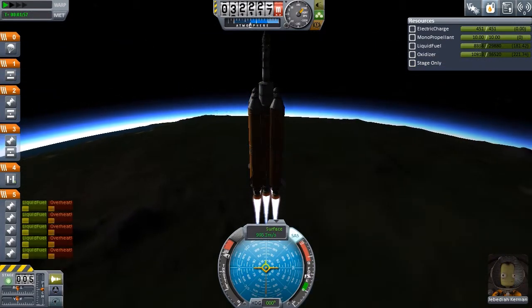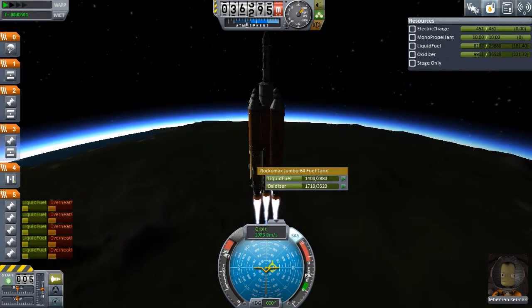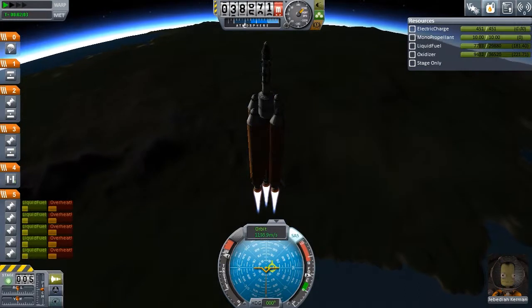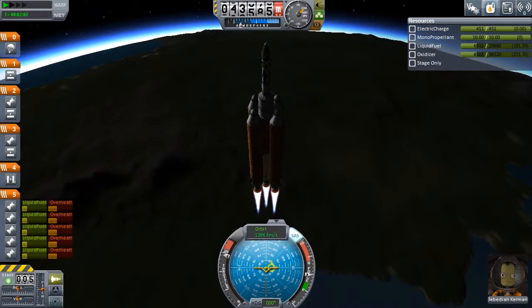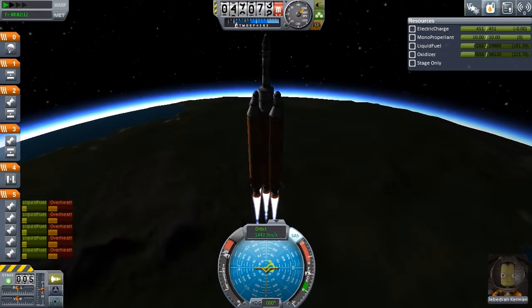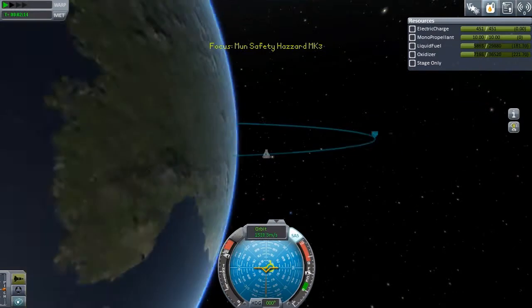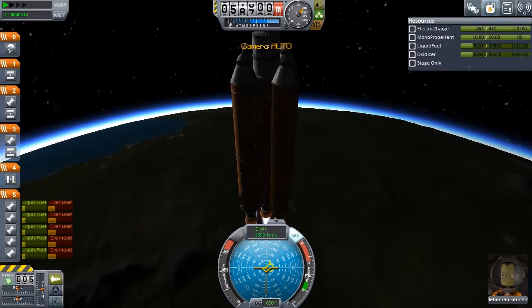Throttle up a bit more now that we're higher up. It's not working. What the hell, man? I think I might have attached this wrong. I think I might have attached it from this. No, because then the fuel would be... No, it's broken. Yeah, definitely broken. Oh, God. Throttle back a bit.